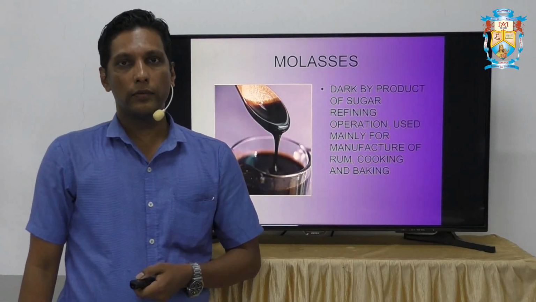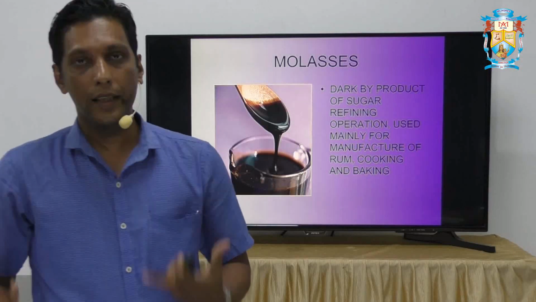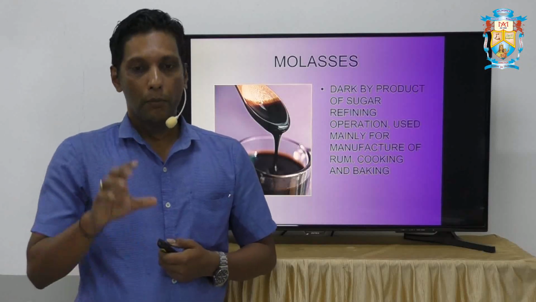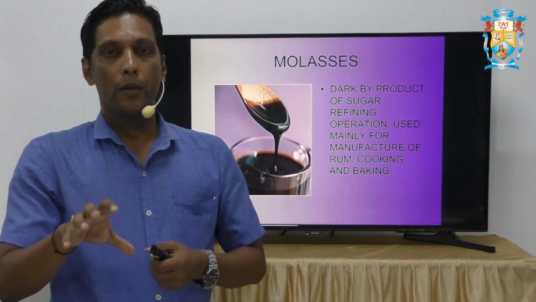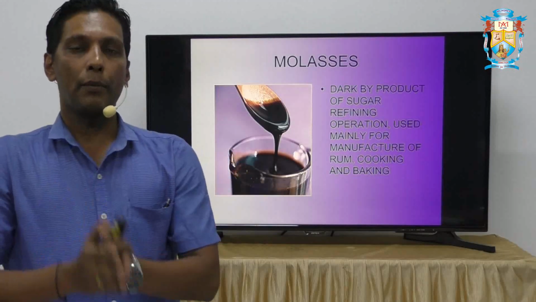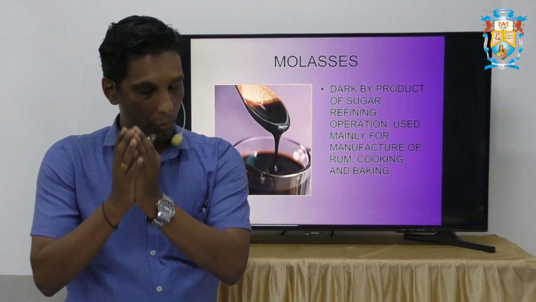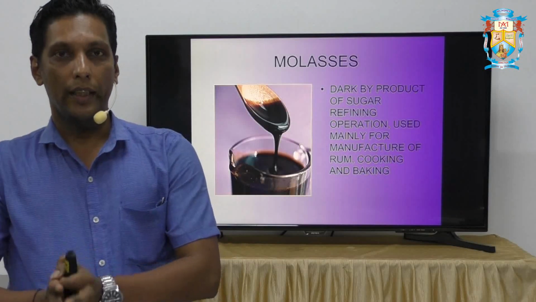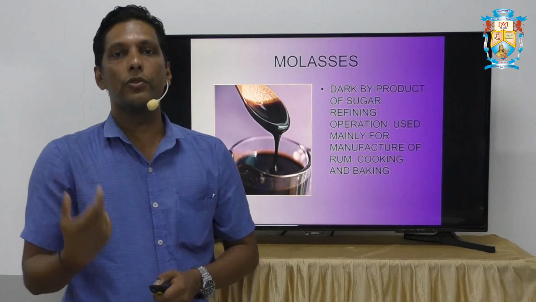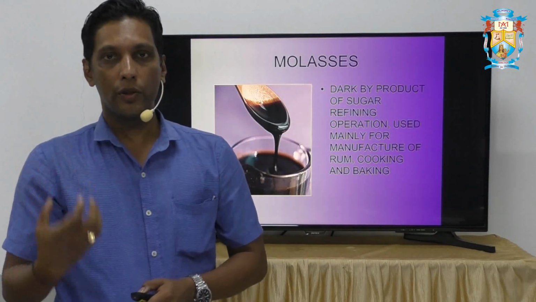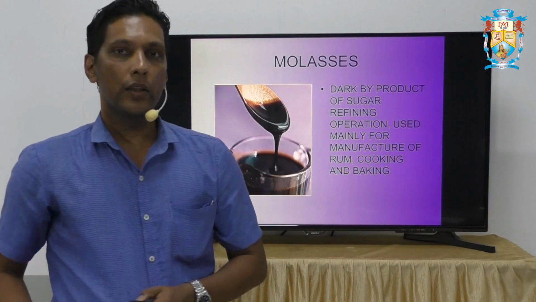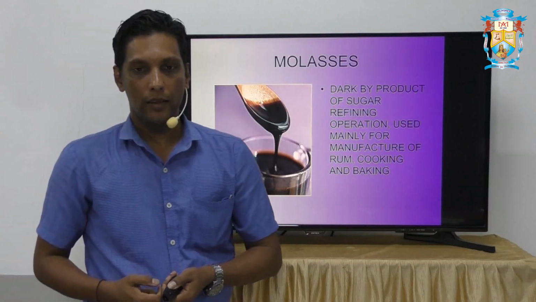This is molasses. This is the product from where you get the sugar. From this liquid, it is then crystallized and you get the granulated sugar. Molasses is the main product, because sugar itself is a byproduct of sugarcane, and even molasses is also a byproduct of sugarcane. From molasses itself, you make the granulated sugar. So this is molasses. It's a kind of syrup. It is made by heating the sugarcane juice, the water extracted from the sugarcane. The juice is heated up, so the liquid gets thickened and turns into a black liquid. That is called molasses.